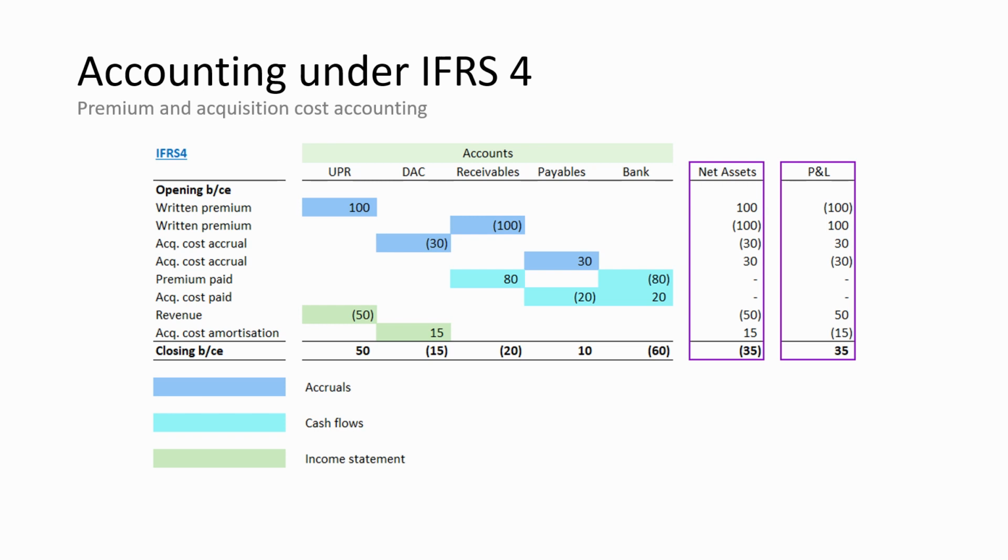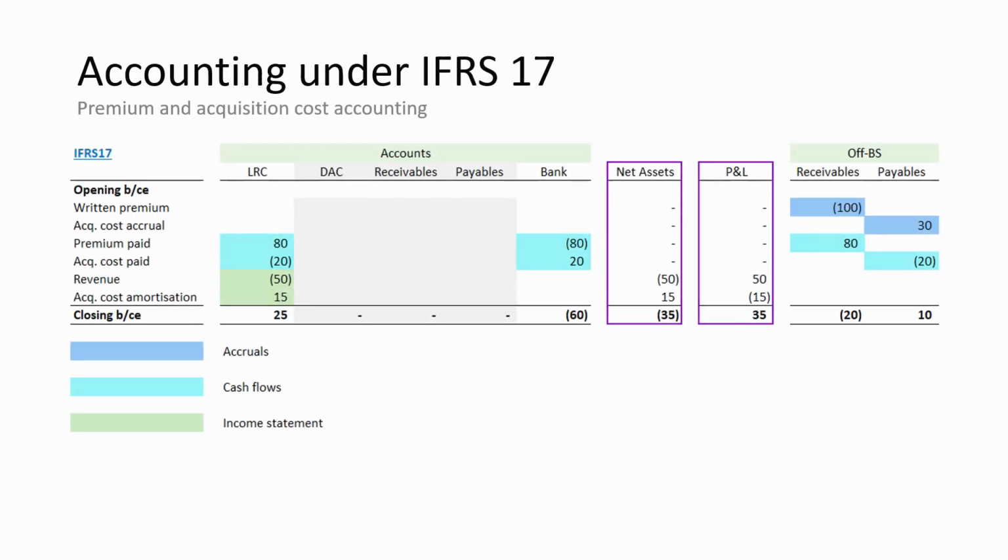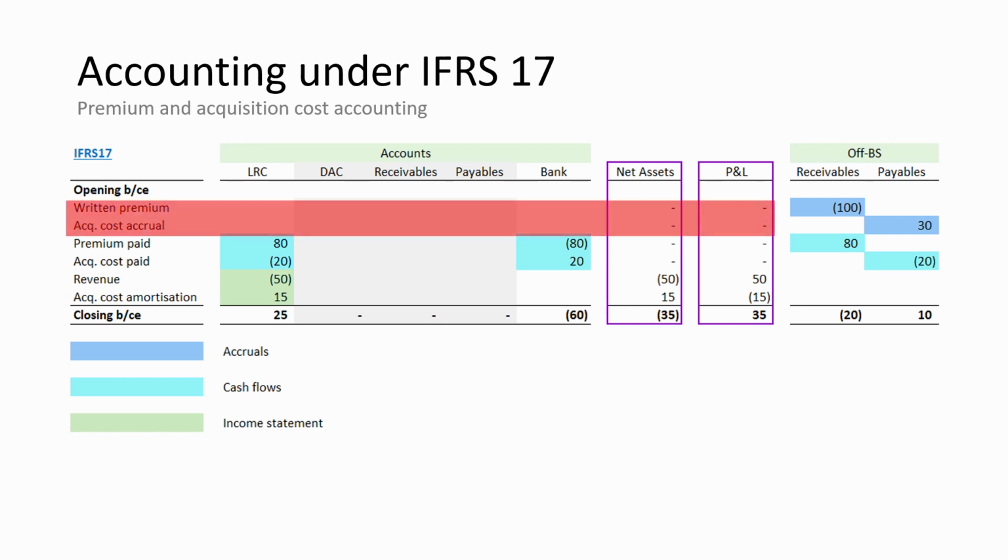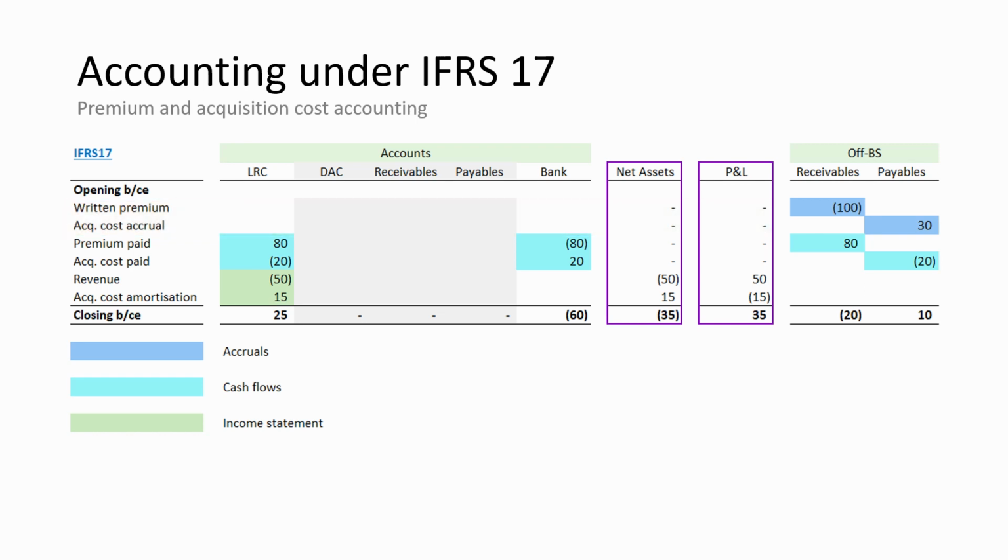Now let's look at the IFRS 17 possibilities. I'm going to show you three options. First is the simplest and follows directly IFRS 17 PA calculation. The calculation is based on payments, so there is no place for accruals. There is no booking for written premium. Everything is accounted for under liability for remaining coverage. As companies would like to trace receivables and payables, these would then be stored as off-balance sheet items.